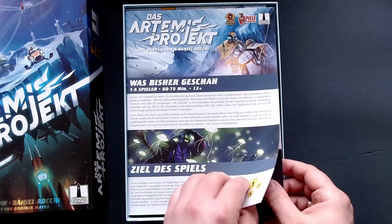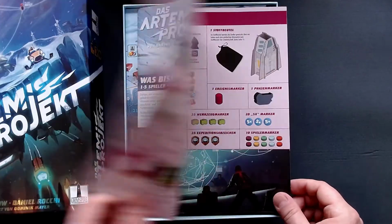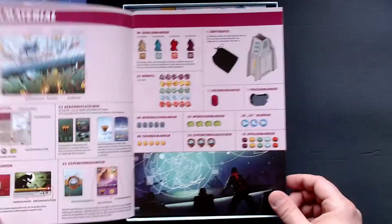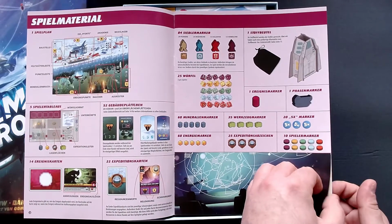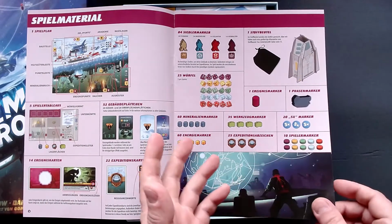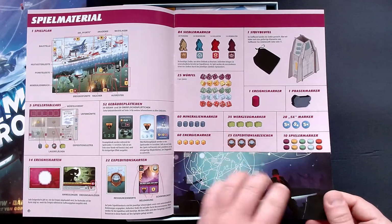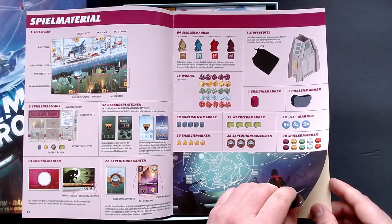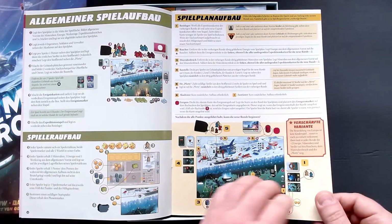So let's look at the rule book. It's not in English now, but I think that won't be an issue. So we have the backstory here and the goal of the game, and then we have the components here. And this is a dice placement game, right? Dice worker placement game. So that is something that this game pretty much excels in, I think. At least regarding the rules I've seen, but I haven't played it yet, of course.